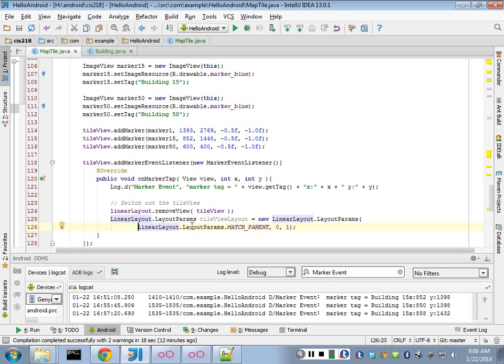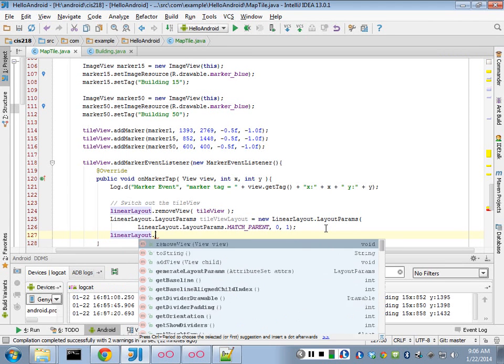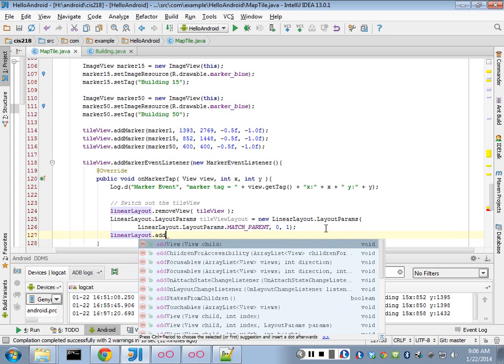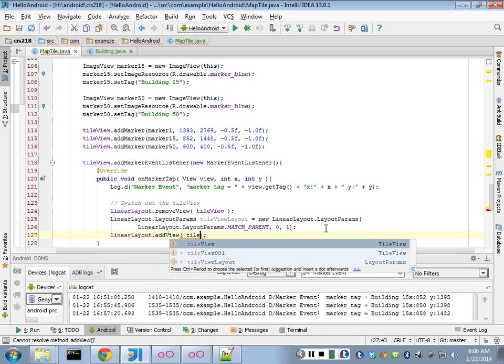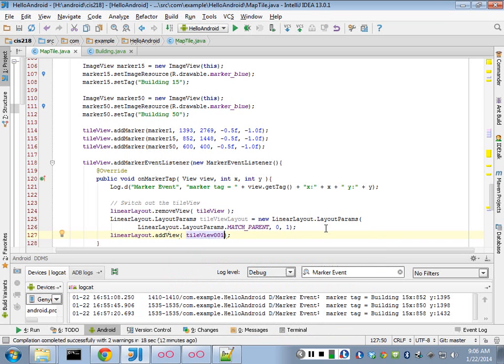All right, so that is creating this tile view layout. Then I can use that to add to the view. I can say linearLayout.addView, and I'm going to add my tile view 001 with the new tile view layout that I just created.